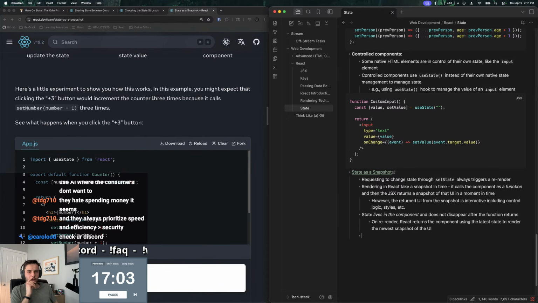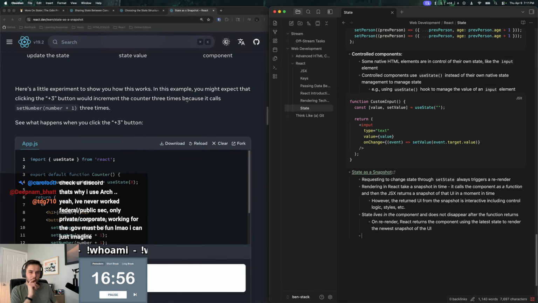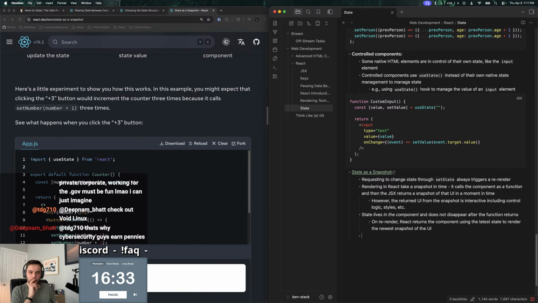That's why you use Arch, yeah, fair enough. I only use macOS just because I like out of the box things that just work. Plus the security is pretty good. You've never worked federal, public sector, only private corporate. Working for the gov must be fun. Yeah, exactly. Check out Void Linux. I've never heard of Void Linux. That's why cybersec guys are in penny pinching, yeah.